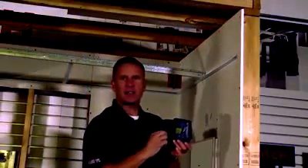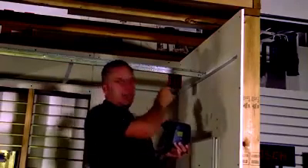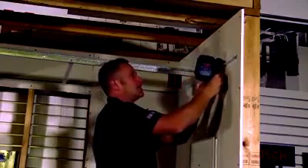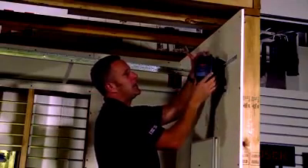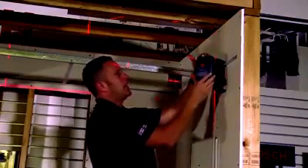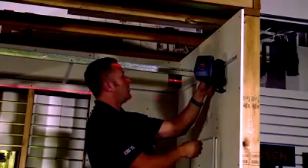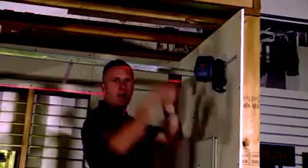On the BM3 ceiling mount, on the side over here, we have a height adjustment so that we can dial it into the benchmark we want that lines up with our ceiling target. The clamp simply clamps onto the wall angle like this. I'm going to turn the laser on by unlocking the pendulum and hitting the on button. I can hit mode until I get horizontal only, and then with my fine adjustment dial, I'm going to dial it right into that perfect benchmark for my ceiling grid and go ahead and build the ceiling.